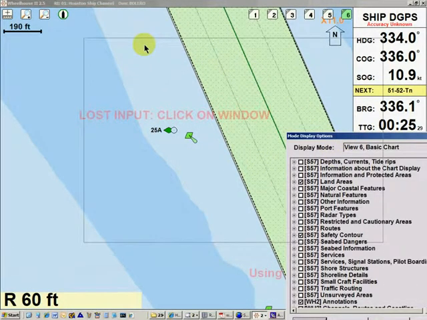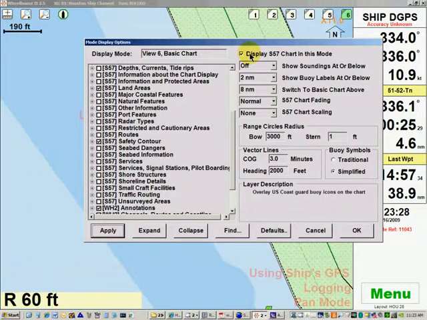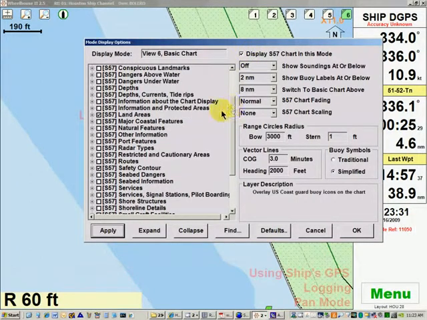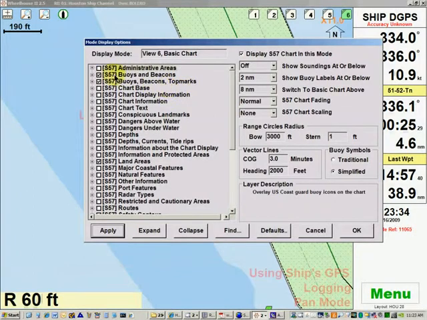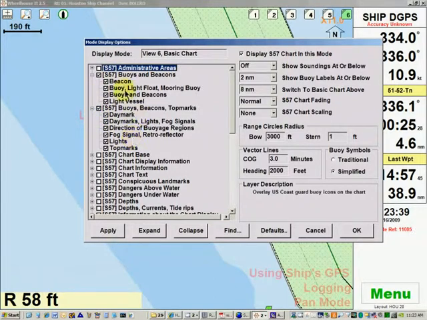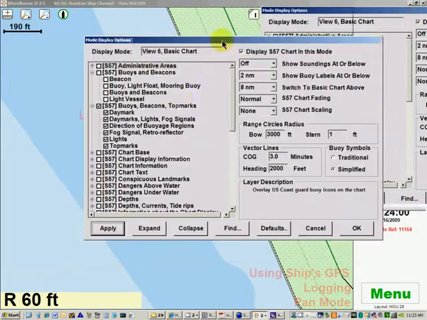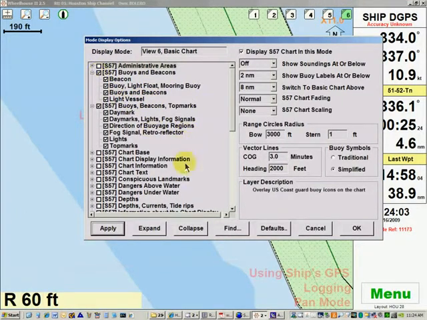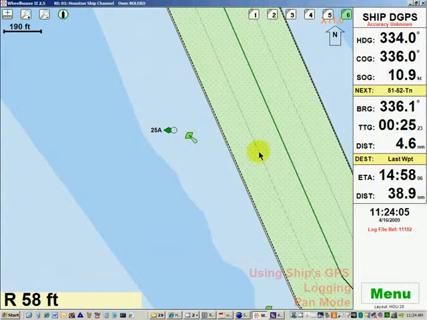The reason that second buoy has appeared is because I clicked on S57 data, and also in here I have clicked these two buoy items. I'm not sure which one turns it on. This is buoys and beacons, and so is this buoys, beacons, and top marks. All these groups come from the standard S57 nomenclature. So I'll find out which one it really is. If I turn that one off, click apply, and it's still there, then it's going to be the second one. Well, these things are interrelated, so I'm going to turn it back on and click OK. So there it is. Now it doesn't have a label.